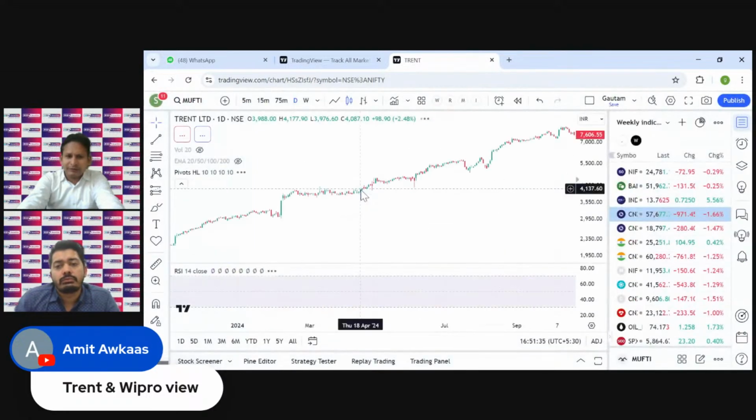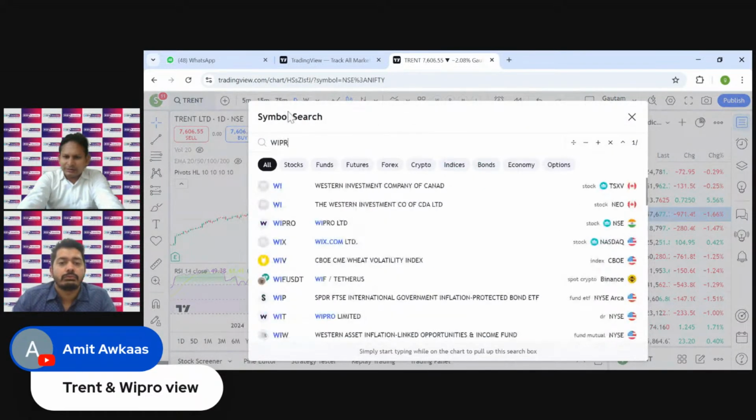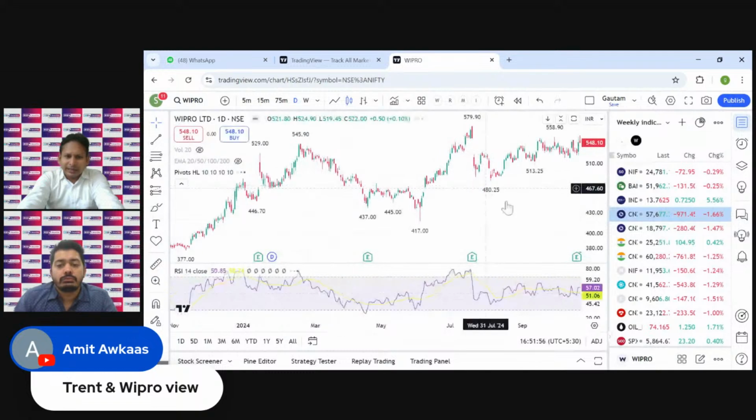The company is doing a very fabulous job in terms of value fashion under the brand of Zudio and Star Bazaar. So remain invested in Trent if it is in your portfolio. Coming to Wipro, the results were in line with expectation, and we have seen the new management which has taken over in Wipro. They have delivered a fantastic change as far as the growth trajectory is concerned.